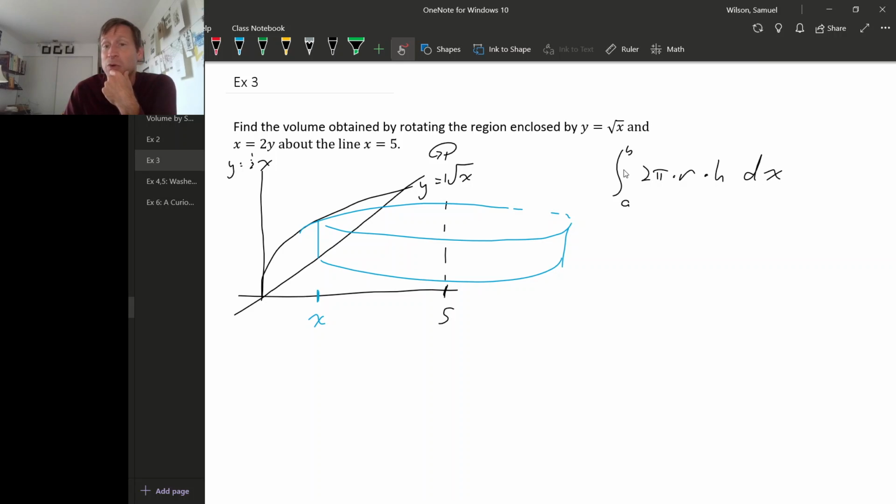So we need to figure out, first of all, what are the bounds? The bounds are going to be given by these intersection points of the square root function and our line. So let's find those intersection points. We have y equals square root of x and y equals 1/2 x. We can set those equal. So 1/2 x equals square root of x, and then just solve this for x. So square both sides: 1/4 x squared equals x.